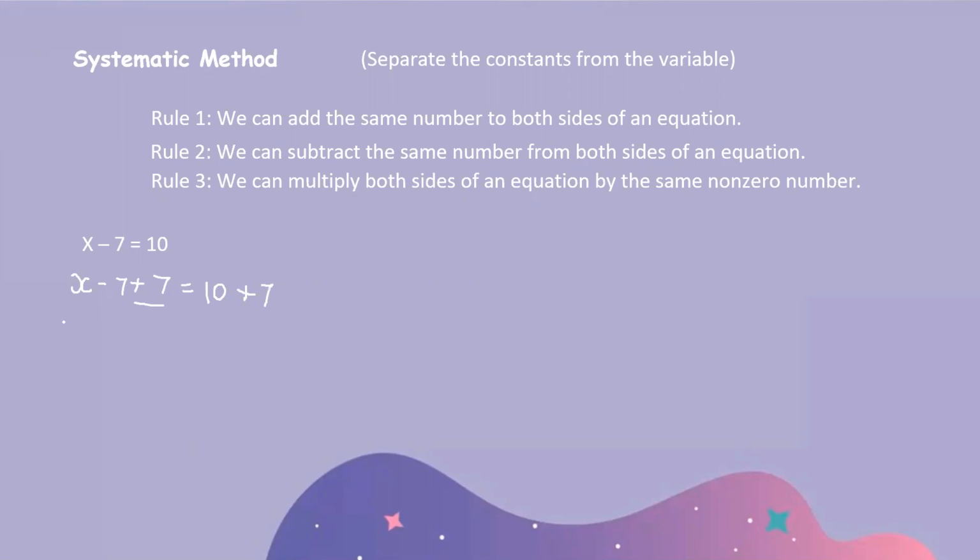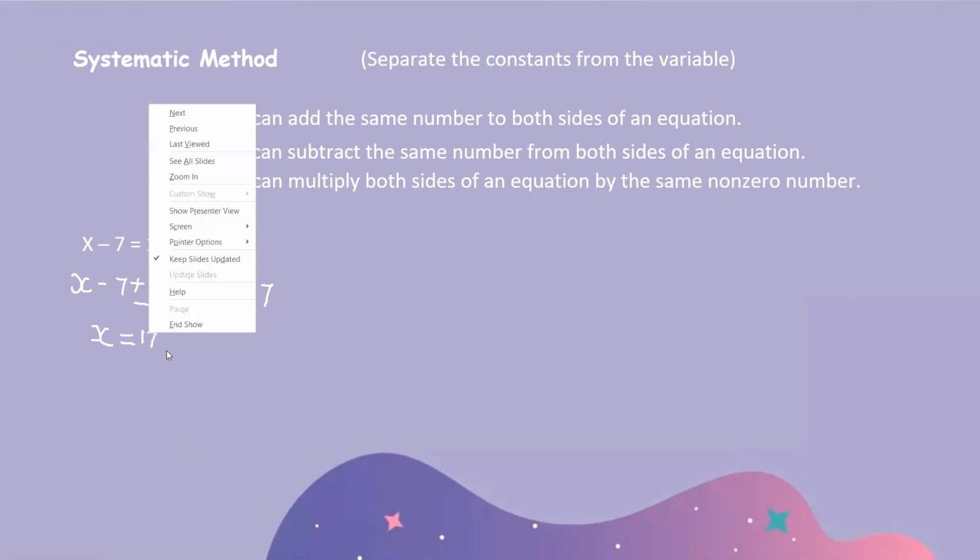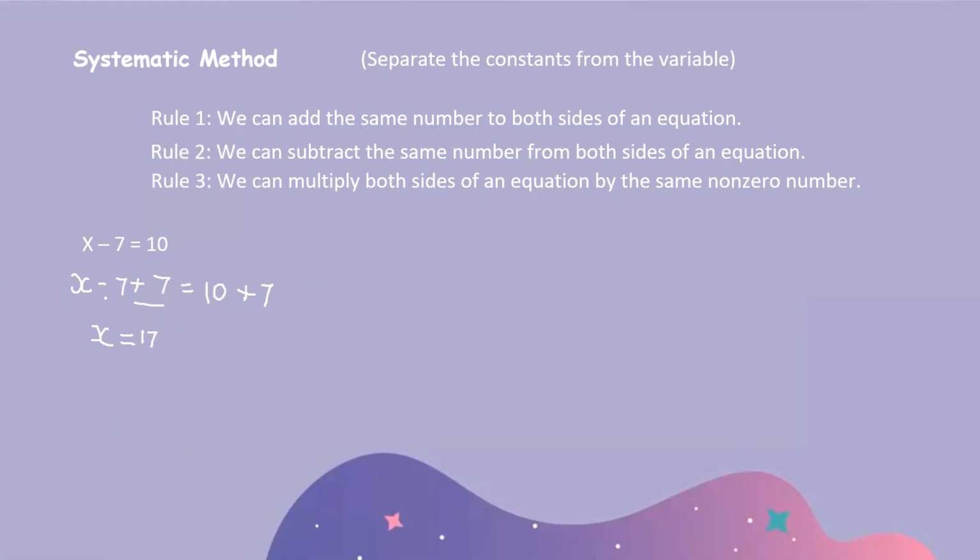Okay. Now what shall I do? When you have a minus and a plus, you just make it a 0. So I'm going to write x is equal to 10 plus 7. What is 10 plus 7? 17. This is how you go about it. Since minus 7 plus 7 is 0 always. When you have the same digit and different sign, minus and plus like this, it is a 0. So therefore, x is equal to 17. This is how you end it.